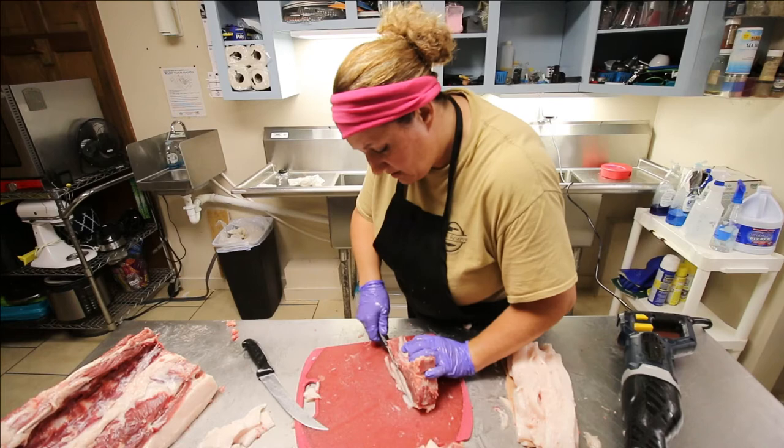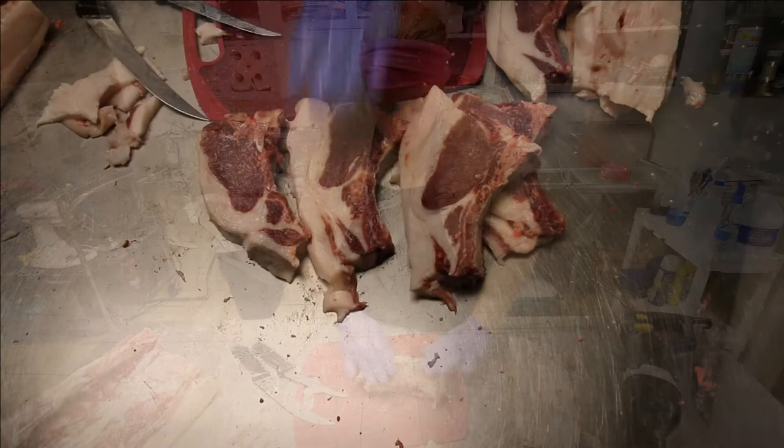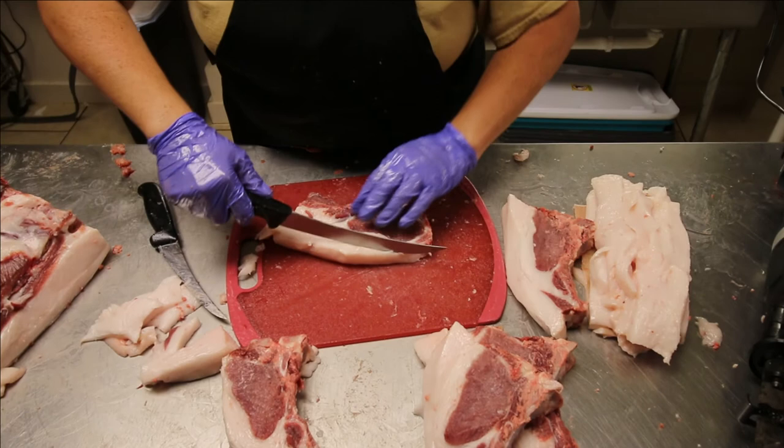So then you're probably going to ask, what am I doing? I'm just cleaning them up. So what do you think? When I'm cutting these, I do try to work with the curve of the meat as far as the loin. This one, I'm going to cut a little bit of that meat off.